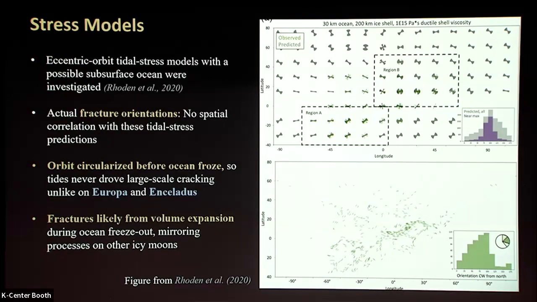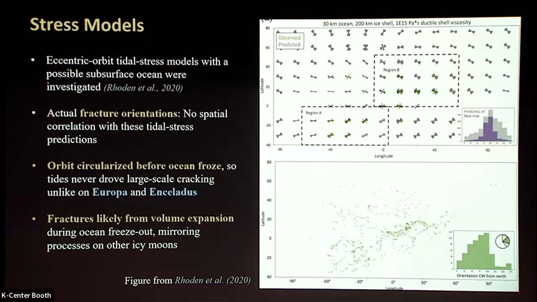So, in addition to ocean freezing, many icy satellites are subjected to tidal stresses, and so we think about tidal stresses when we're interpreting these features. The best example of this is Europa, where we see lots and lots of fractures, and they can be tied very well to tidal stresses due to eccentricity. But in these cases, we expect certain types of patterns, and you can see in this graphic in the upper panel, the gray arcs are the orientations of fractures where we would expect to see fractures at that orientation if eccentricity-driven tidal stresses were controlling the formation of fractures on Charon.